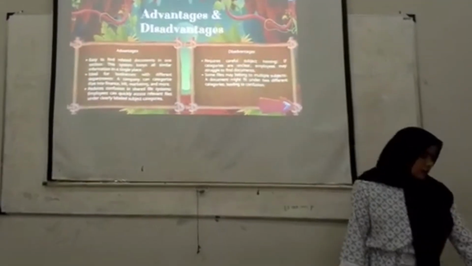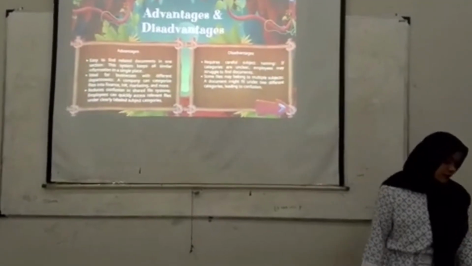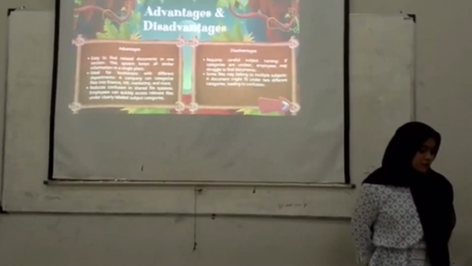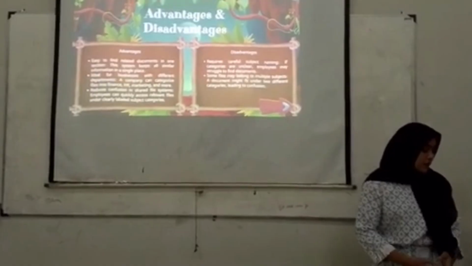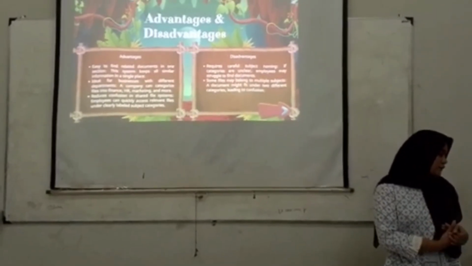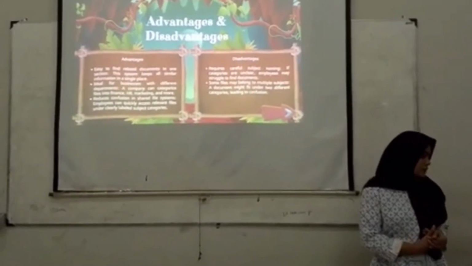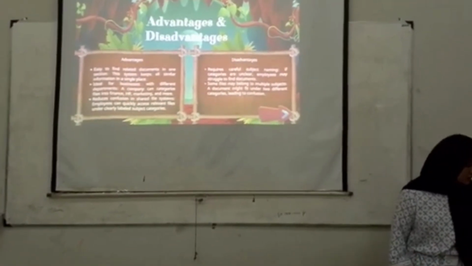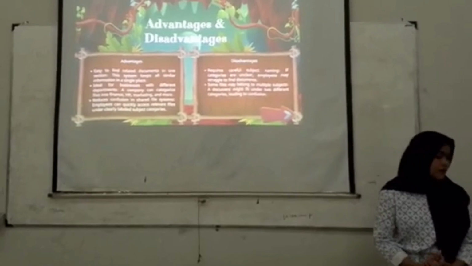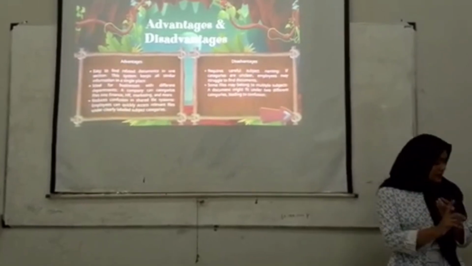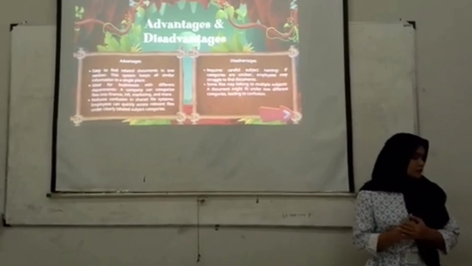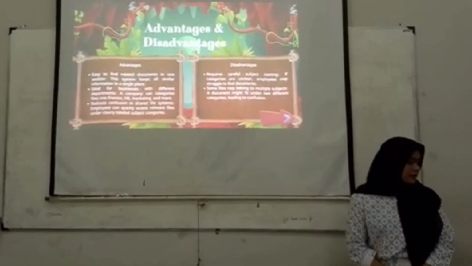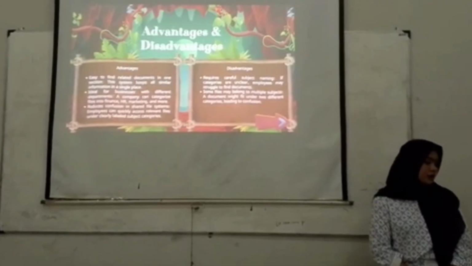Advantage: easy to find related documents in one section. This system keeps all similar information in a single place. It is also ideal for businesses with different departments. A company can categorize files into finance, HR, marketing, and more. The last is reduced confusion. In a shared file system, employees can quickly access relevant files under clearly labeled subject categories.